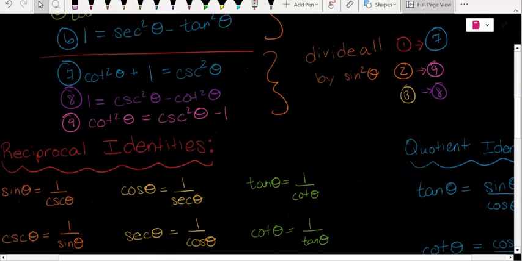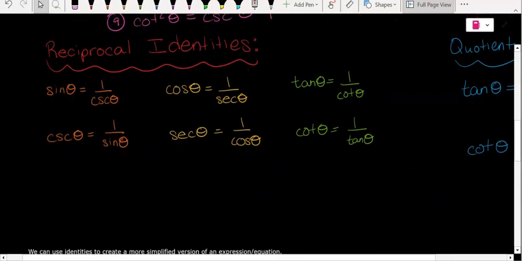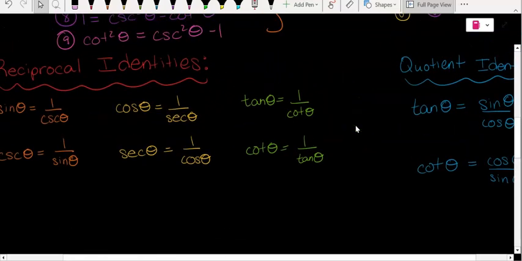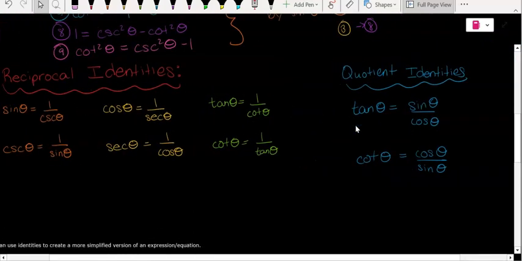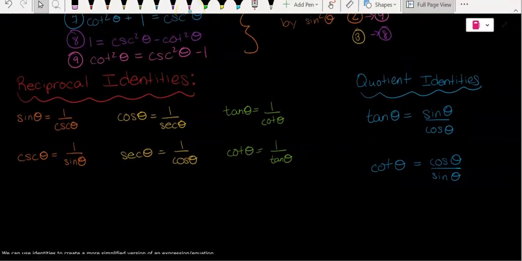All right, so here's where we've got all of our reciprocal identities. That's what I was mentioning earlier when I said we should know that cosine divided by sine would be cotangent, and tangent is sine over cosine, and sine is 1 over cosecant, and all of those things. We should know these various different things right here. So the reciprocal identities is just stating what the reciprocals are of each thing. So sine and cosecant are just reciprocals. Same thing, cosine is the reciprocal of secant, and tangent is the reciprocal of cotangent.